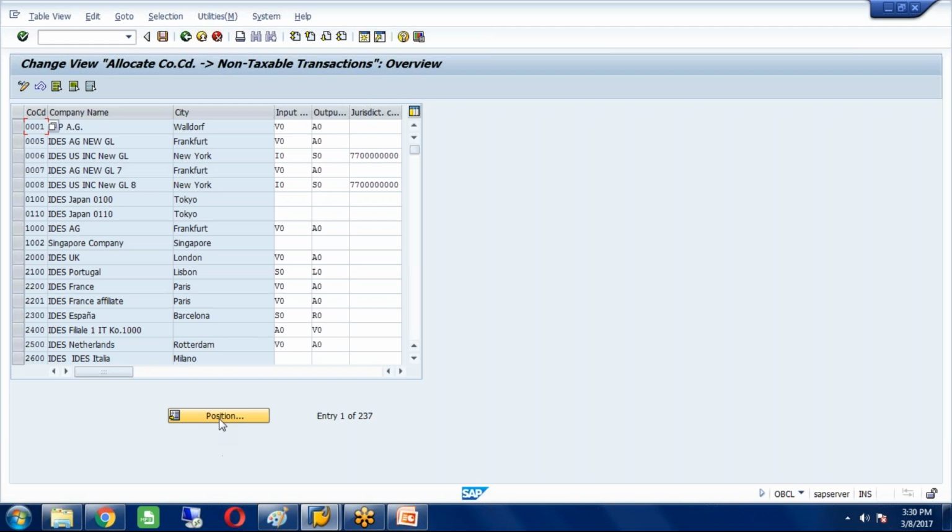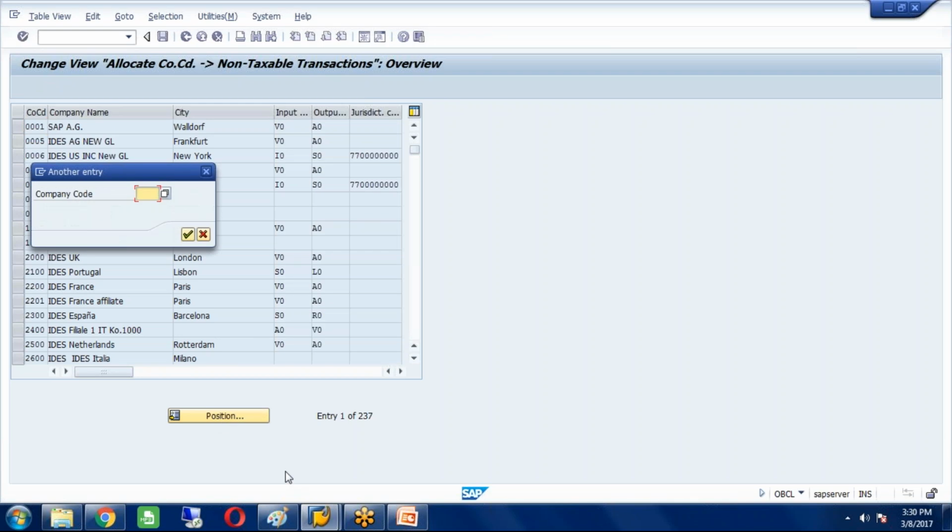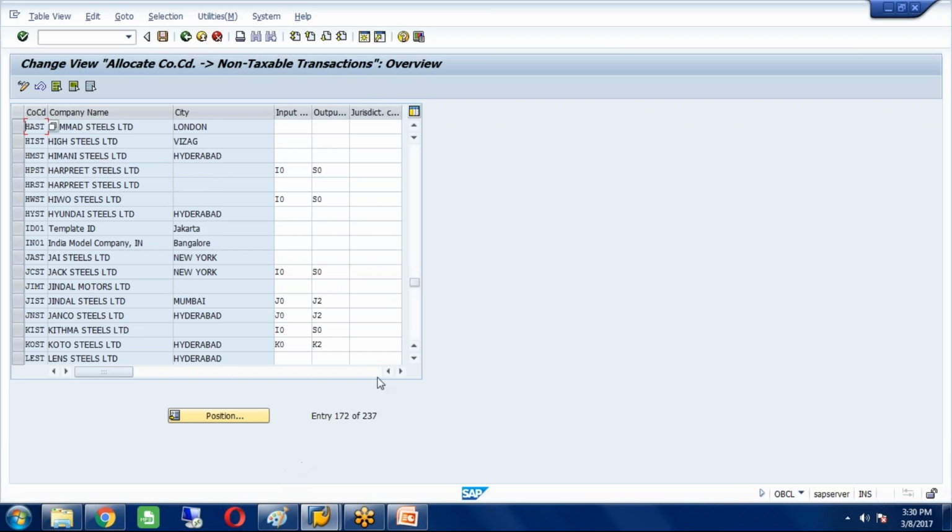So let's go to position, our company code HAST. Input tax is any kind of tax which is applicable on the purchase of raw materials. That is predefined as V0. It's already existing in the system, and output tax is identified as A0.